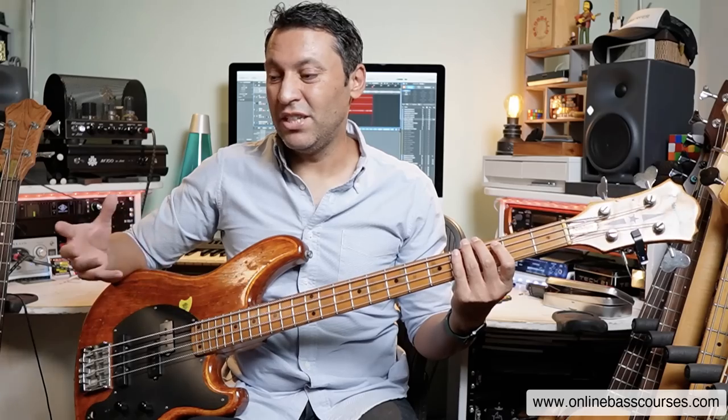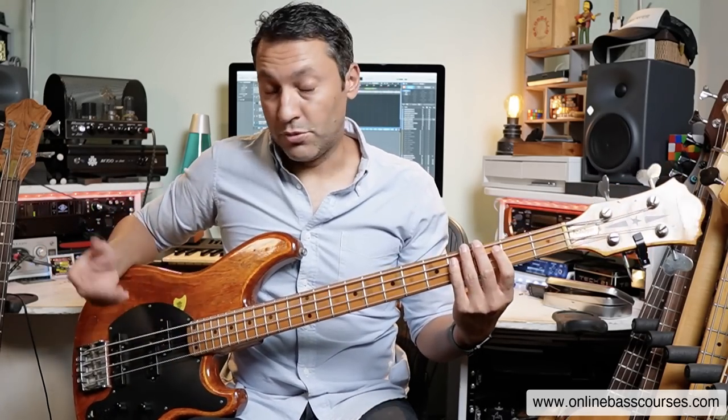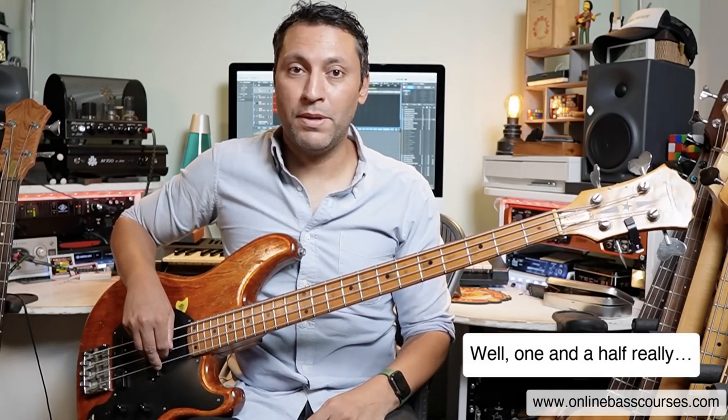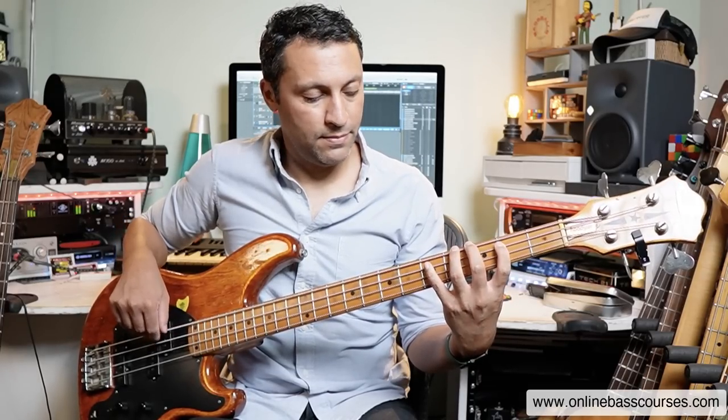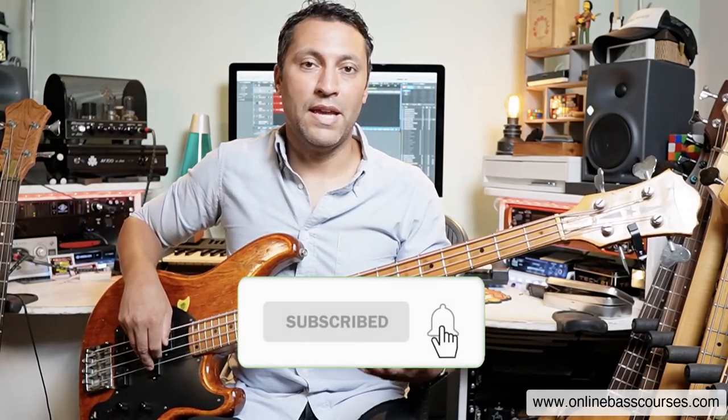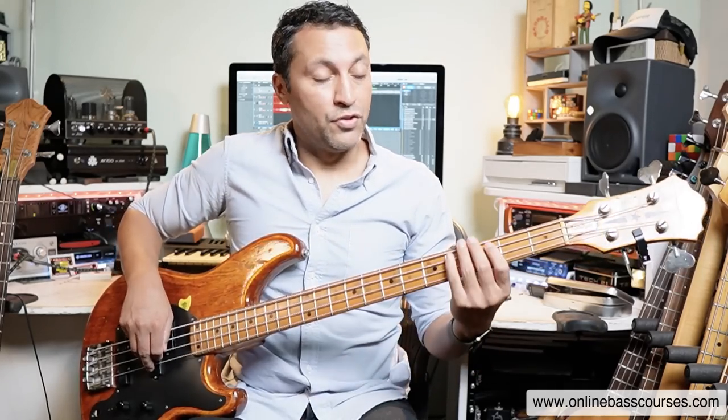The first arpeggio — I'm going to teach you what the arpeggios are as we go, basically how I'm playing them. The first one is G, and it's a two-octave arpeggio. So we're starting on G, third fret of the E string. I'm really thinking of this as a triad: G, B, D — and then G, B, D again. An arpeggio is just the first, the third, the fifth, and the eighth, or the octave — the notes within a scale. And there are different types of arpeggios; we'll find that as we go. I'm just thinking of this as a very simple triad pattern.